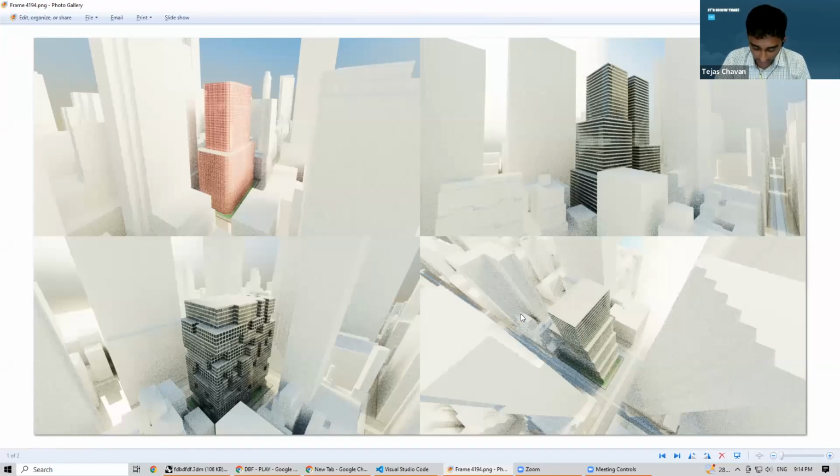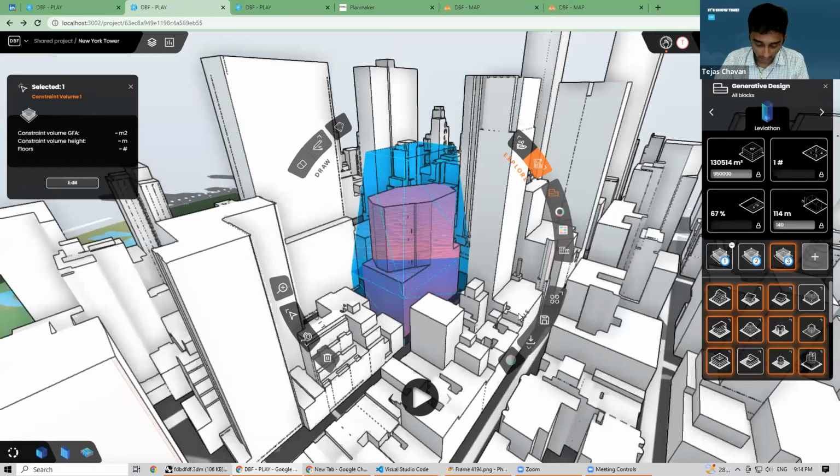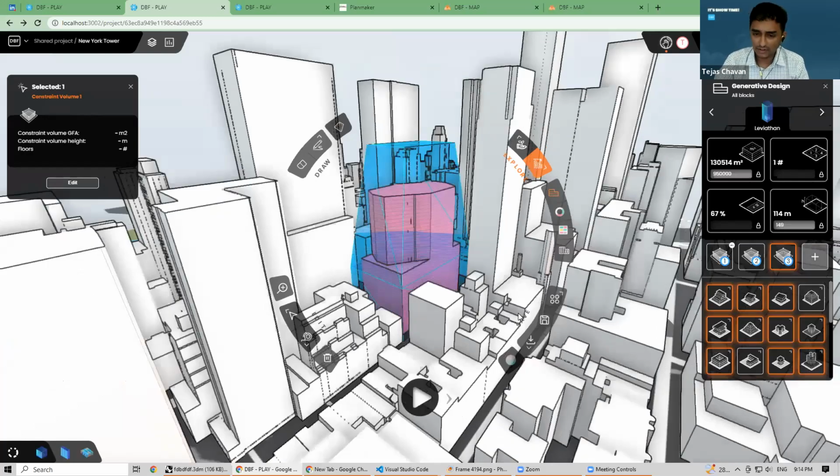Okay, so next, I showed you the Leviathan AI, but different companies and markets require different types of AI. Now I'm designing in New York, but maybe next time I'm designing a master plan somewhere else in the world. So for that, what I can do is I can switch between different AI. As Sejal was mentioning, I can hot swap.